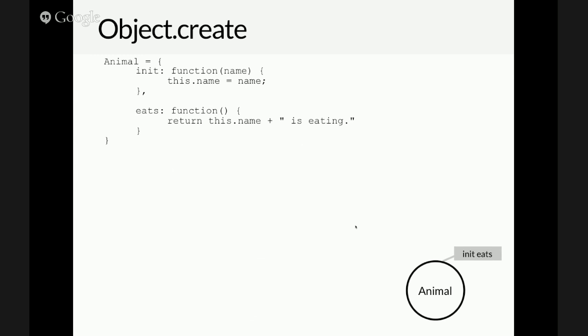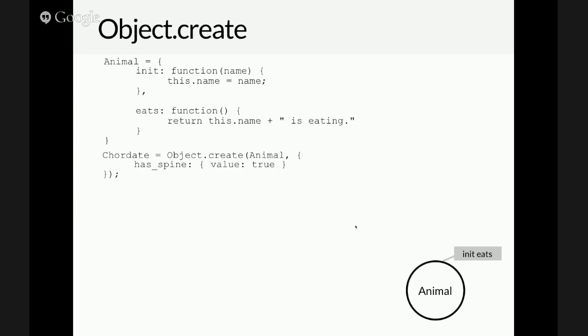And this is what it's going to create in memory. We have animal as an object in memory with init and eats. That's all that's going on so far. But if I want to inherit from animal, I can say coordinate equals Object.create. Then the first argument will be an object that you want to inherit from. The second will be an object with all the properties that you want to attach to the new object.